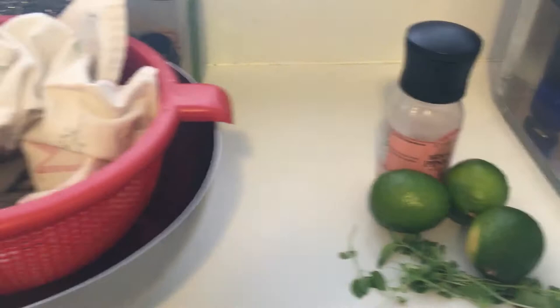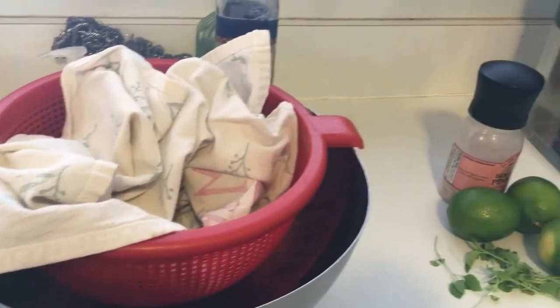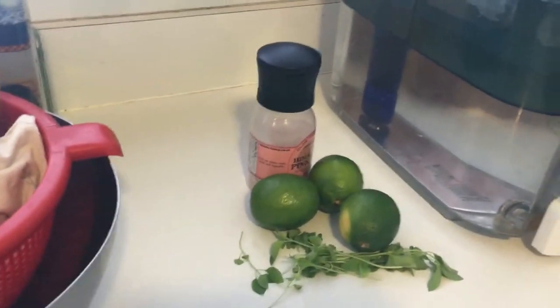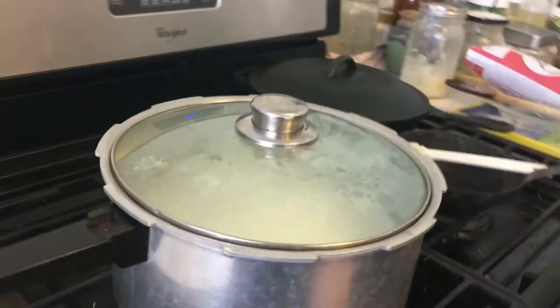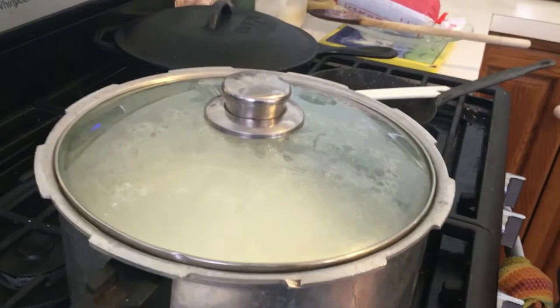Hello homesteaders and health nuts! I just walked into the kitchen to find this setup — here's mama Sue making a new type of sheep cheese. What are you making, mom? Well, new for me — it's called paneer. It's used a lot in Indian cooking, Afghanistan, and so on. It's a raw soft cheese that you can flavor in different ways. I started with two quarts of Katie's hand-milked sheep milk.